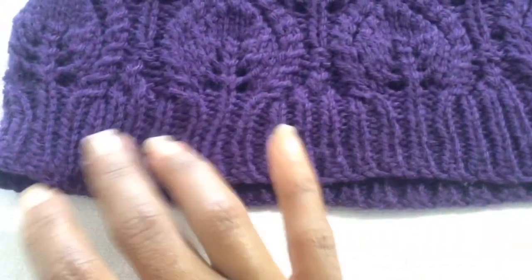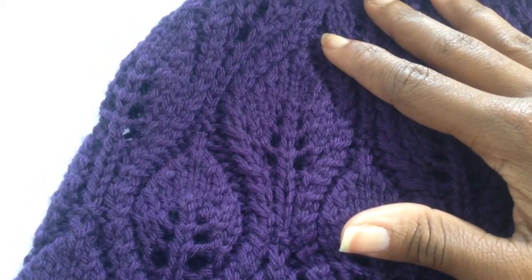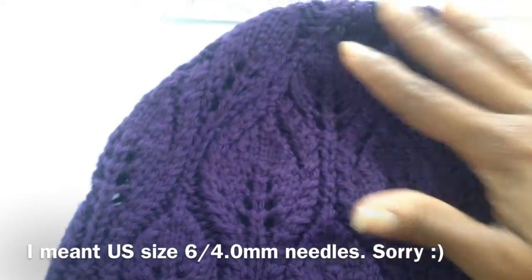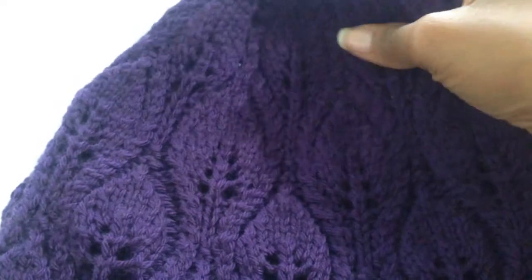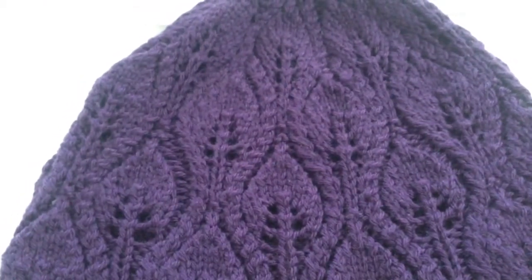I did the ribbing using size 3 needles. And then I used size 5, which is 6.0 millimeter, for the body. And it came out great, and I really do love it. I may put some pictures at the end of the video just to show you what it looks like, because I did take a couple of pictures of it. But this is all done, and I love it. Love it, love it. That's the only thing I got done this week, though.